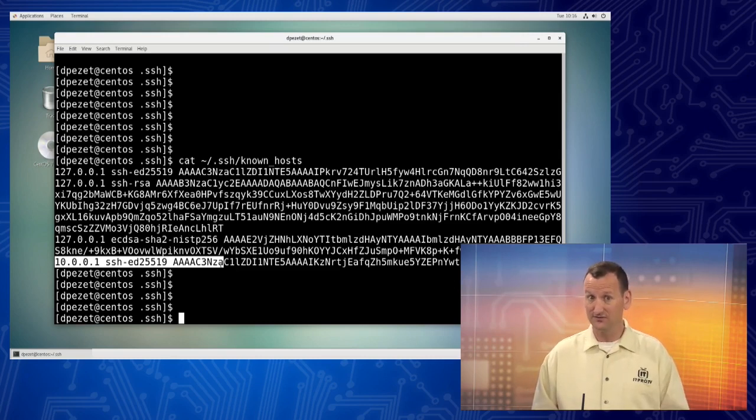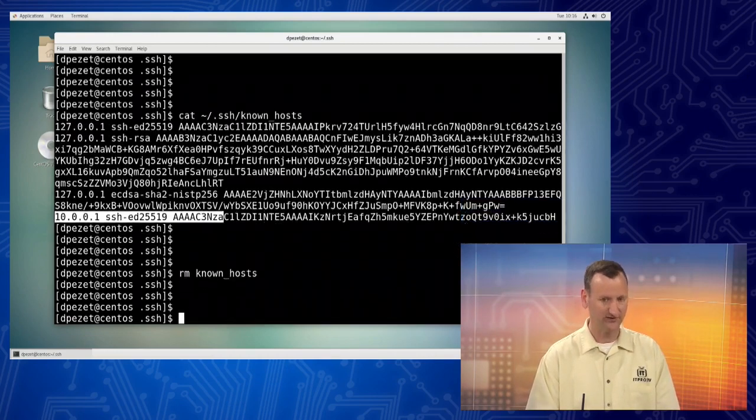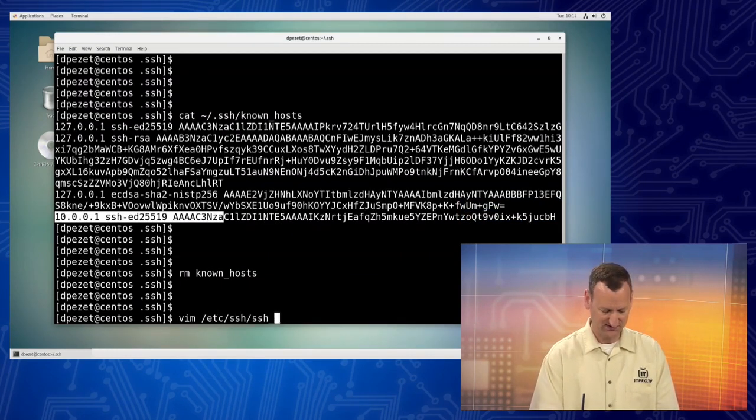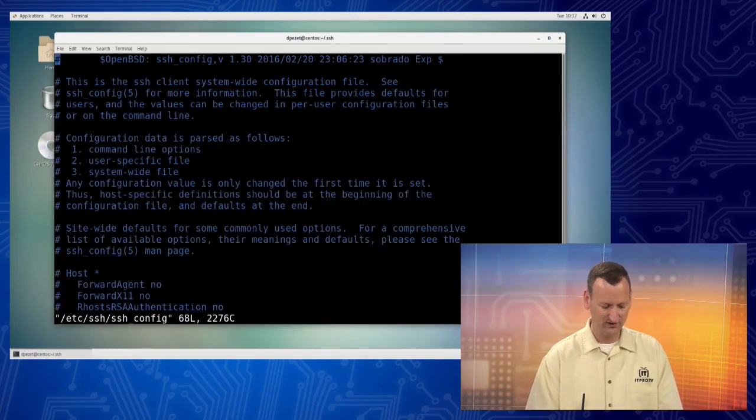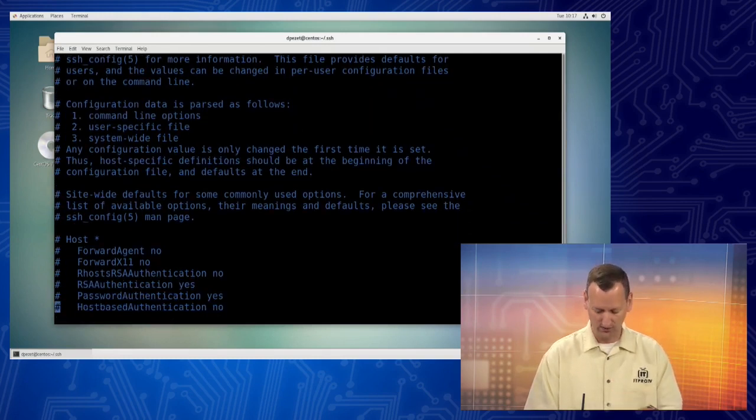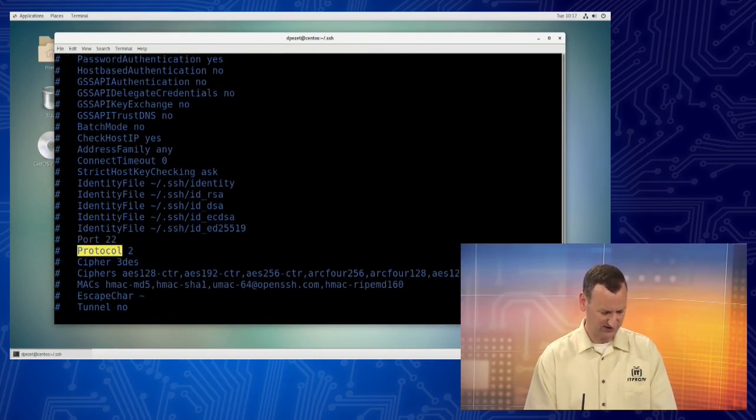And you can actually configure the server. There's an option in SSHD, or inside of the SSH config, sorry, on the client side, where we require the client to have that key in known host to not allow us to learn something that's out there. So for example, I'll just remove that known host file and get rid of it. Well, inside of /etc/ssh/ssh_config, so not SSHD, this is the client one. If I take a look in there, there is an option in here called StrictHostKeyChecking. So somewhere in here, let me just look for the word strict.